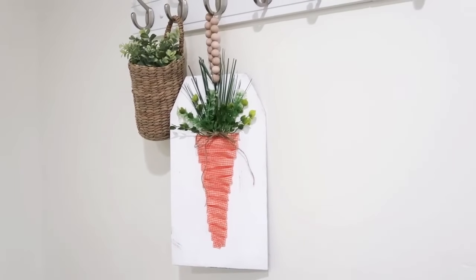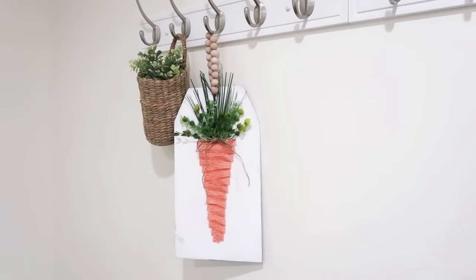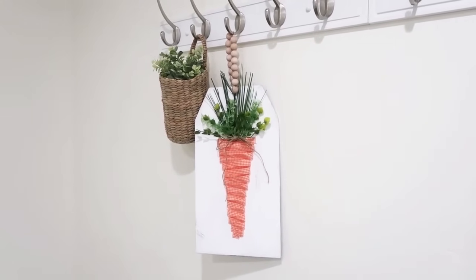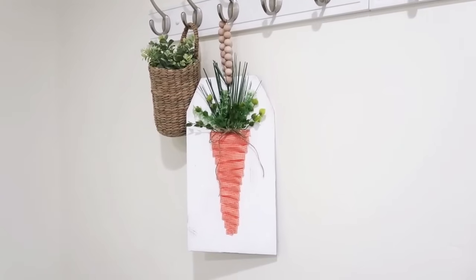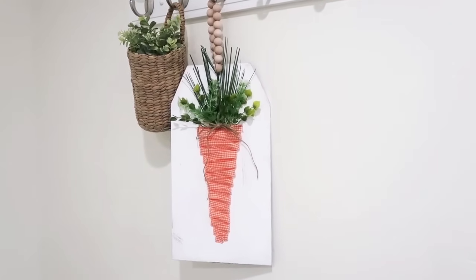And isn't this just the sweetest, easiest craft? I enjoyed making this so much. It took me probably about 15 minutes to make it, but it is just so fun and therapeutic to get my hands on these kind of projects.